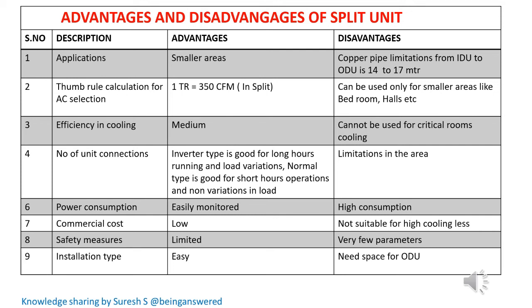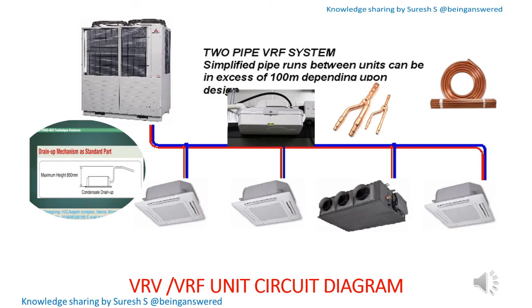Commercial cost is low compared to other package systems. The disadvantages are that it is not suitable for high cooling, safety measures are limited, and only very few parameters are available. Installation is easy, but each indoor unit needs space for an outdoor unit, so it will occupy more space. Hope everyone understood the split unit, its advantages and disadvantages, and the selection of star rating.